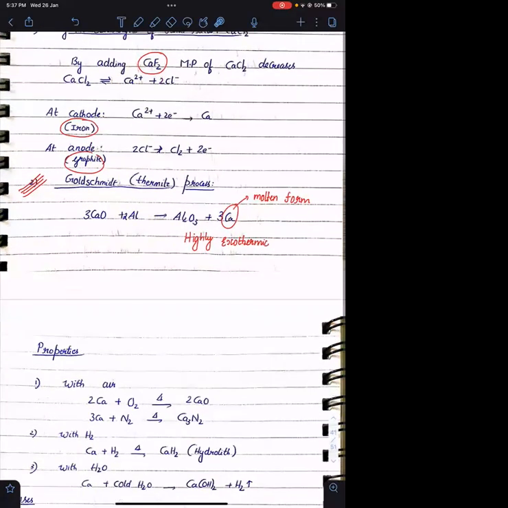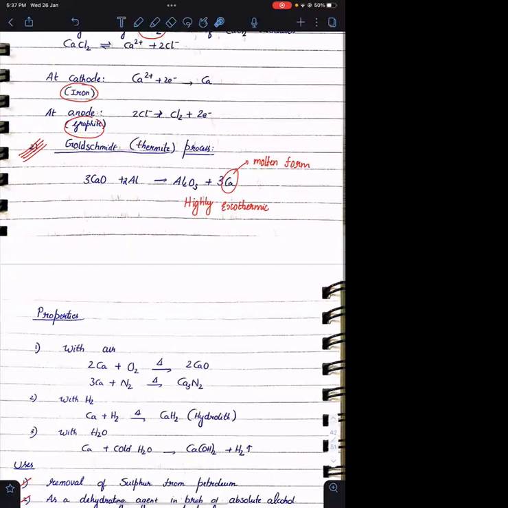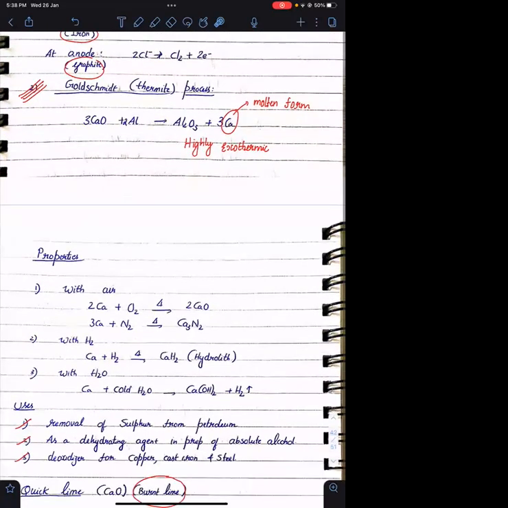Okay. Next, other process for extraction of calcium, which uses aluminium. Aluminium के साथ अगर heat किया तो aluminium will be converting into its oxide form, and calcium is obtained as metallic form. This process is called as Goldsmith Alumino Thermite process, also called as Thermite process. This reaction is highly exothermic. As the reaction is highly exothermic, the metal that is formed will be obtained in molten state. ठीक है.